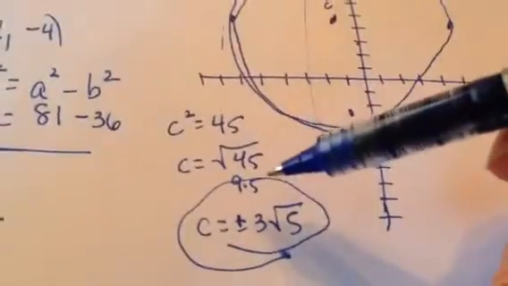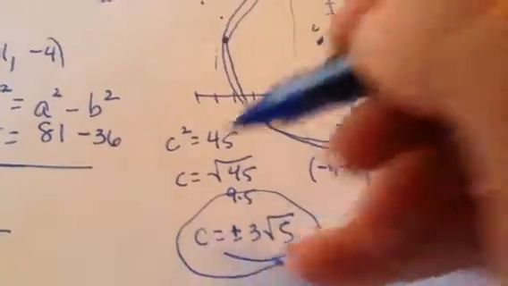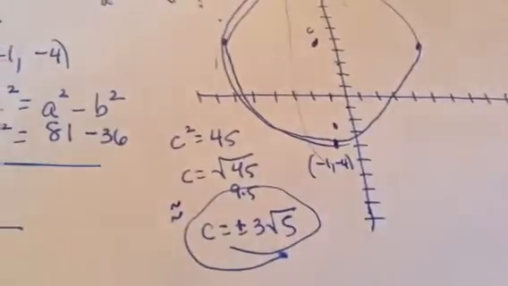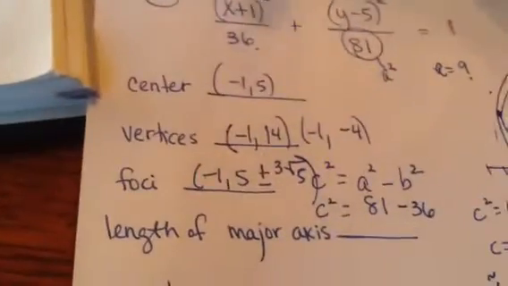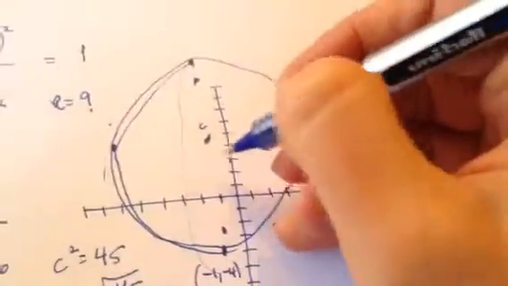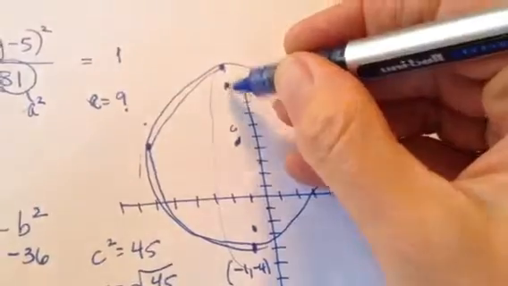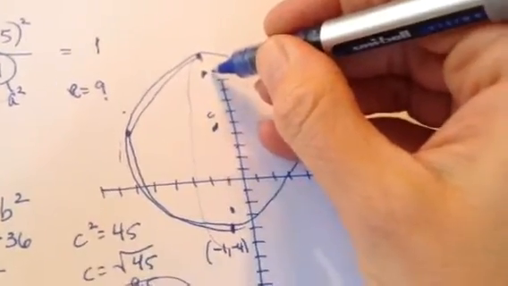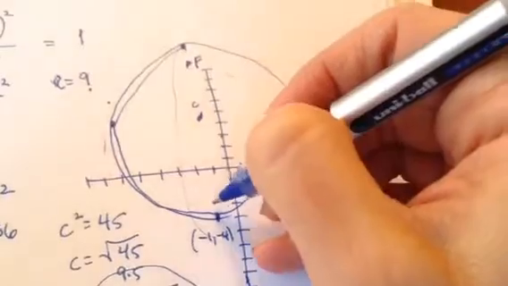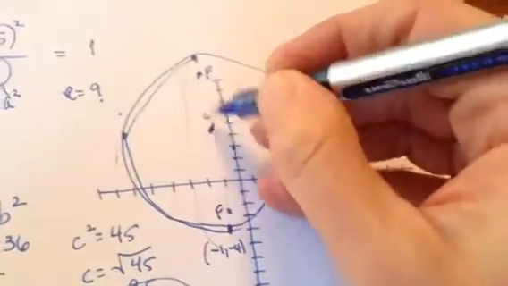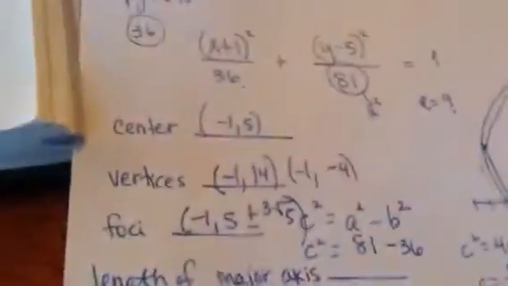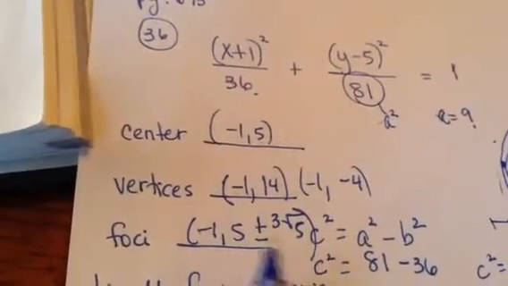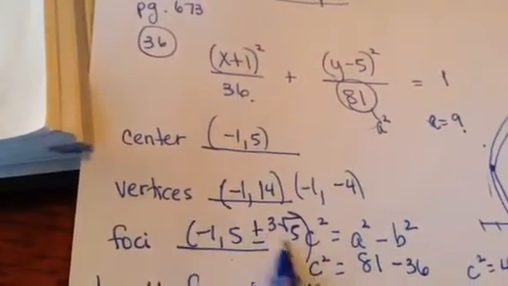And yes, that's written really sloppy right there. If you were going to graph it, find out what the square root of 45 is approximately. So use your calculator. I'm going to come over here. I'm going to use my calculator real quick. And it tells me that it's about 6.7. So I'm going to go up about 6.7. Count up 6.7, about 6.8 almost. And that would be your foci. Go down 6.7. There's your foci. So make sure that you've graphed them and they look pretty good. So this is your exact value. 5 plus or minus 3 square roots of 5. Hopefully it's written a little neater than that. So it's going to look just like that.